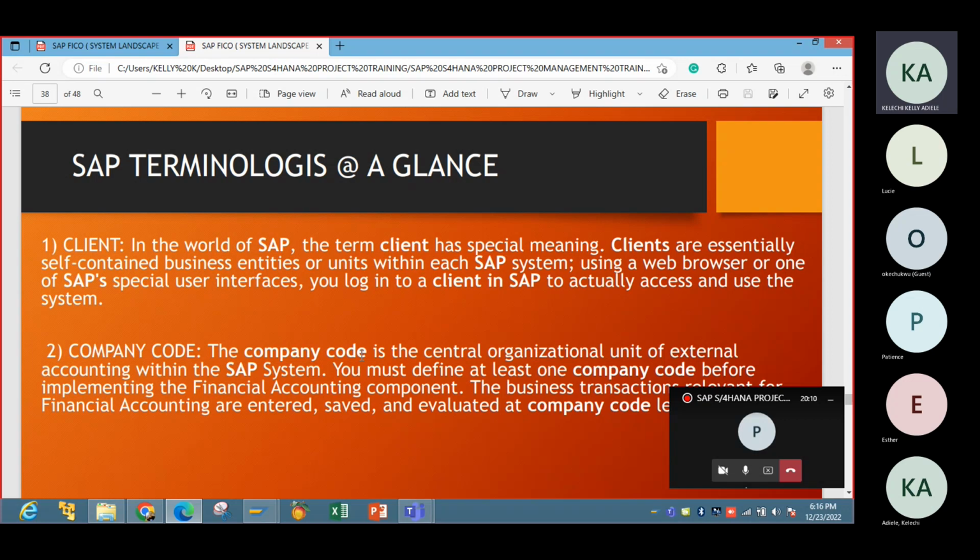It is a central organizational unit of external accounting within the SAP system. If you want to know how a company is doing, you have to search through the company code. It represents that independent entity where you can get your financial information at the end of every period.